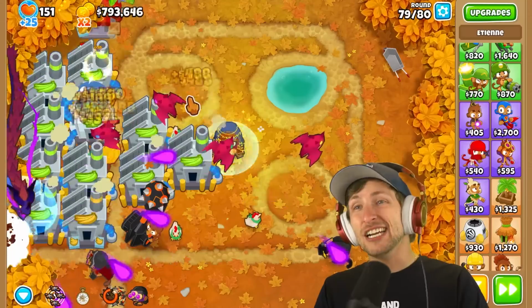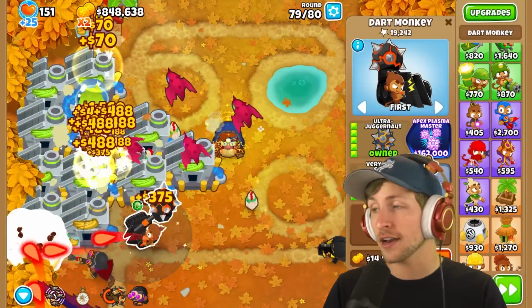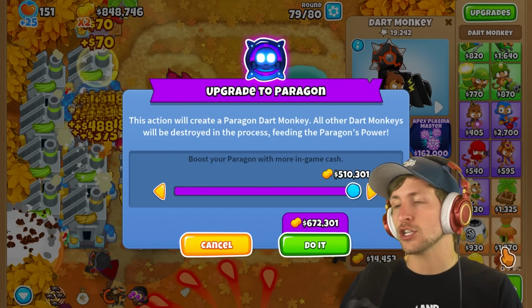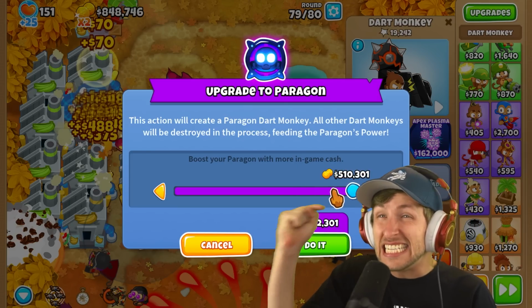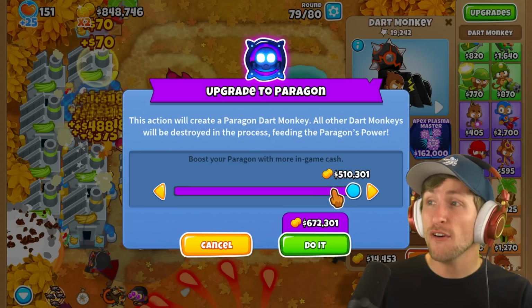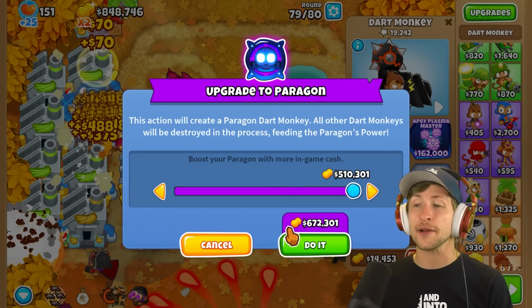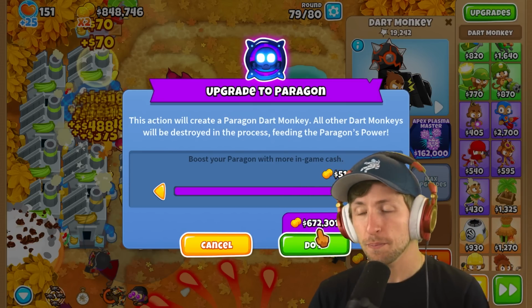Okay, so we have $800,000 right now. That's a lot of money. If I get Apex Plasma Master, can I give him all of it? No. Okay, so the max I can give him is a bonus of $510,000. Okay, that's a crazy amount of money. That is insane, the amount of money that we can give to it. But let's see what happens.